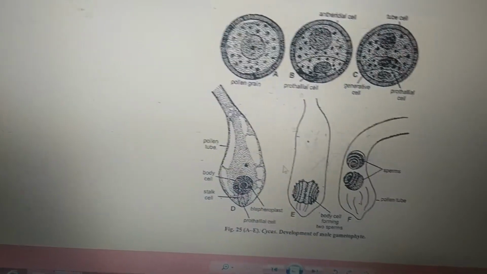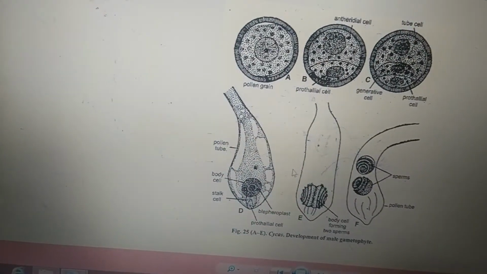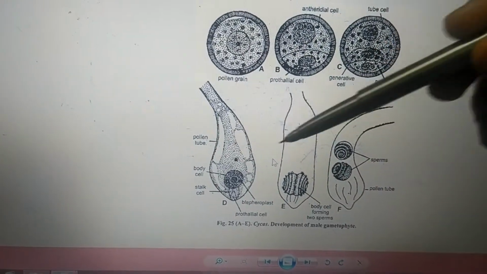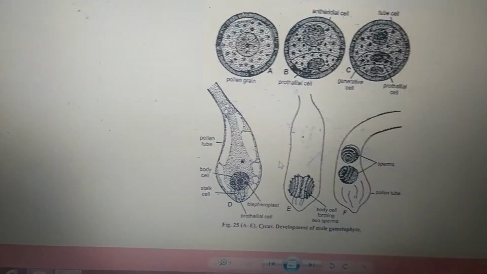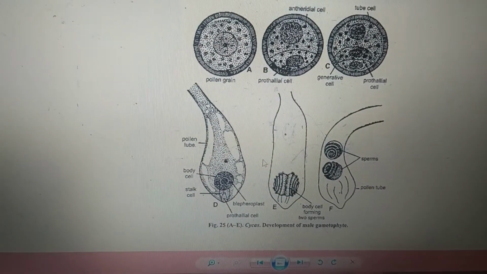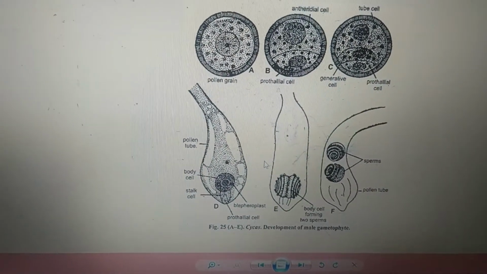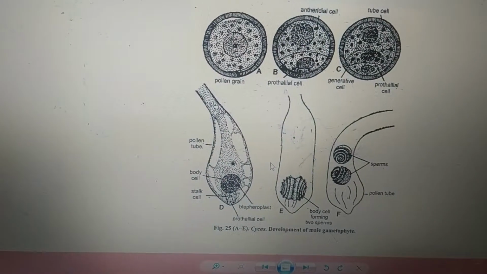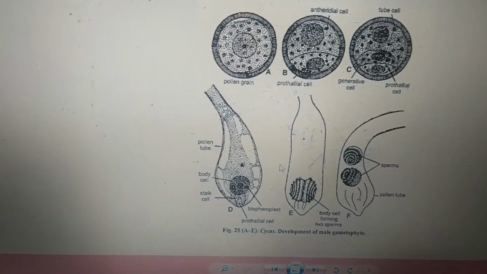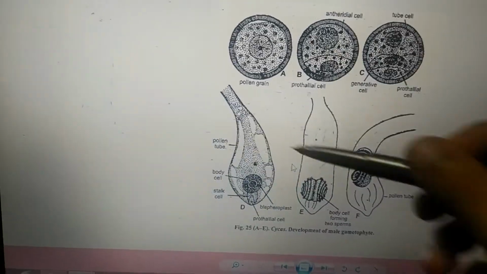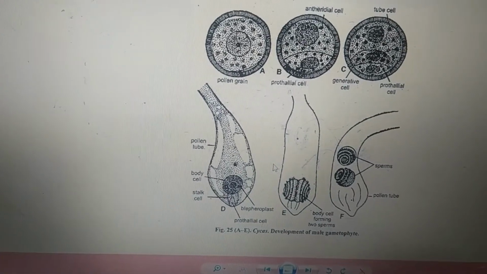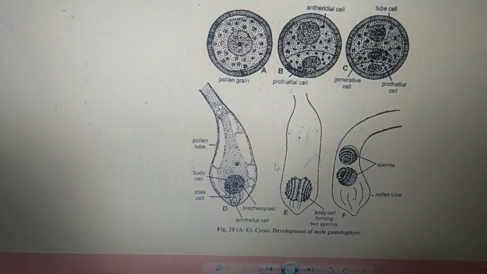This pollen tube is there, no? This pollen tube is going to act as an absorbing organ. We have discussed fungi also in our first semester classes. There a word comes, haustorium or haustoria, which is nothing but an absorbing organ present in the fungus. A similar function is done by this pollen tube. This pollen tube is going to absorb the nutrient. For why? For the development of the sperms.